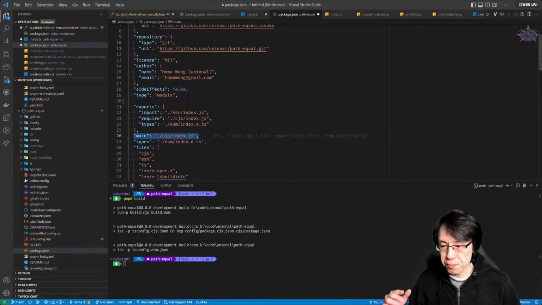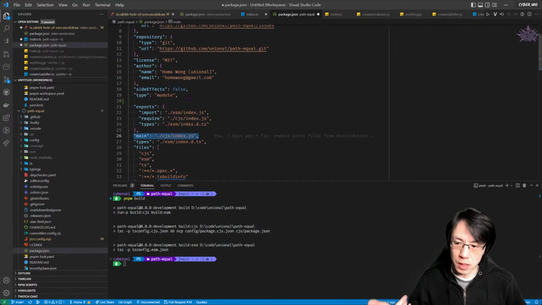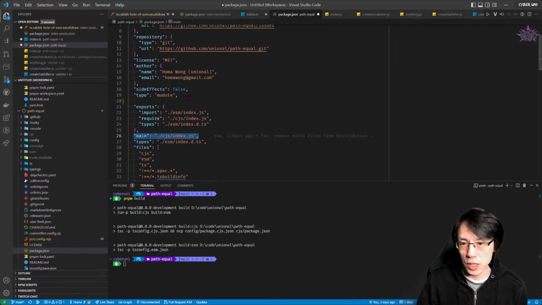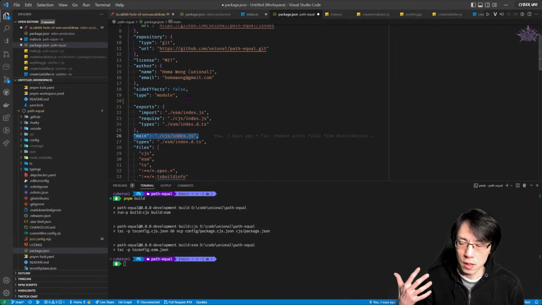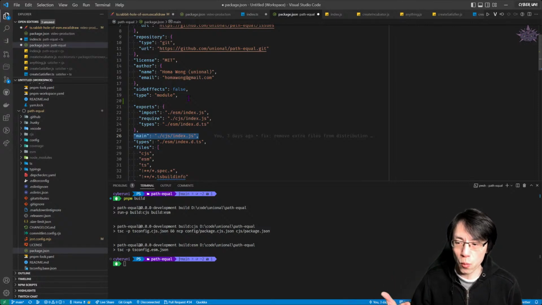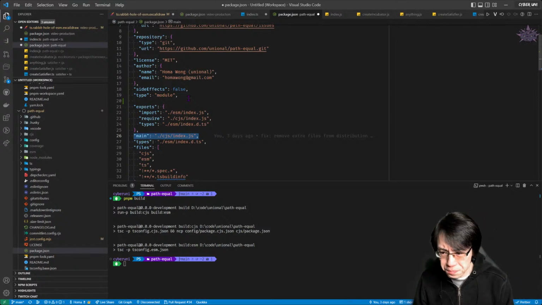So again, in Node.js, this main field is what is used to indicate the entry point of your package, right?